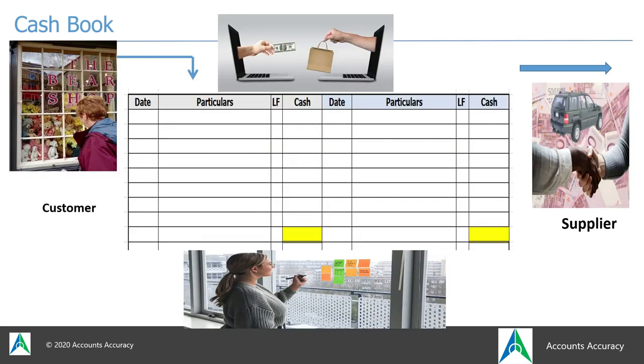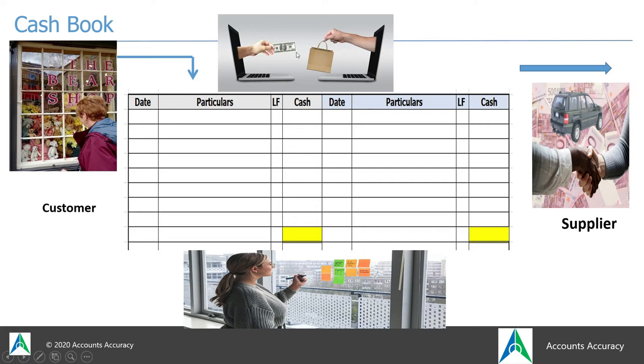Here we are going to study about cash book, which is also called books of original entry. Why? Because the journal is subdivided into a number of special books, that is subsidiary books or books of original entry. Now here you should know why an accountant maintains the cash book. This book is used for recording all the transactions relating to cash receipt or payment. All the banking transactions relating to receipt and payment are recorded in cash book.